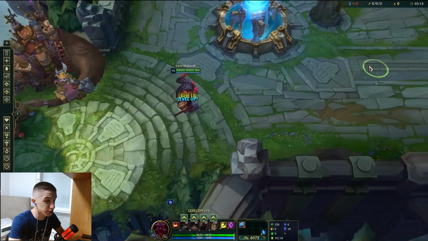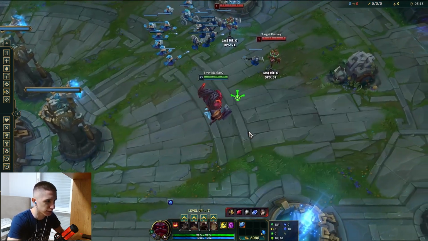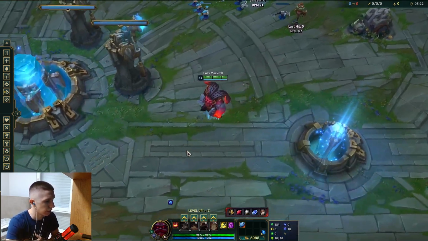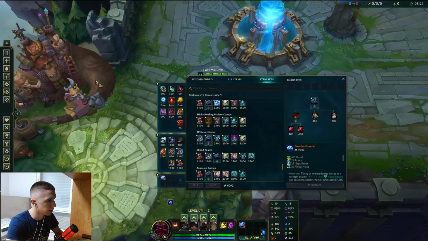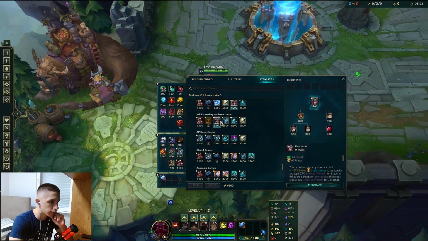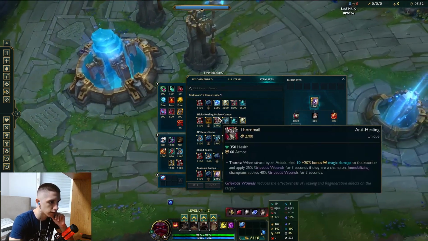Let me level up to level 13. It gives 600 HP. That's a lot for one item. 600 HP, and the 100 HP on every legendary is really strong. And the top legendaries I'd probably rate for Ornn would probably be Force of Nature, Frozen Heart, Randuin's, and Thornmail.